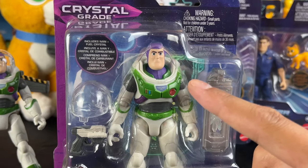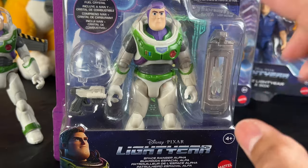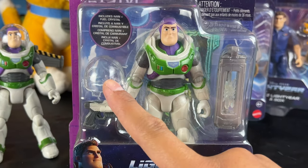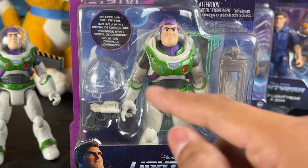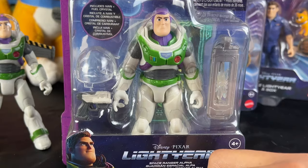I think these are only exclusive to Walmart because I've never seen them from a Target yet. I had to get this on eBay because I could not find it at my local Walmarts. So it's a special one. It does have a removable helmet, which is really cool, and comes with a fuel crystal. So that is really awesome, which is an accessory of that Buzz we see him in the movie.